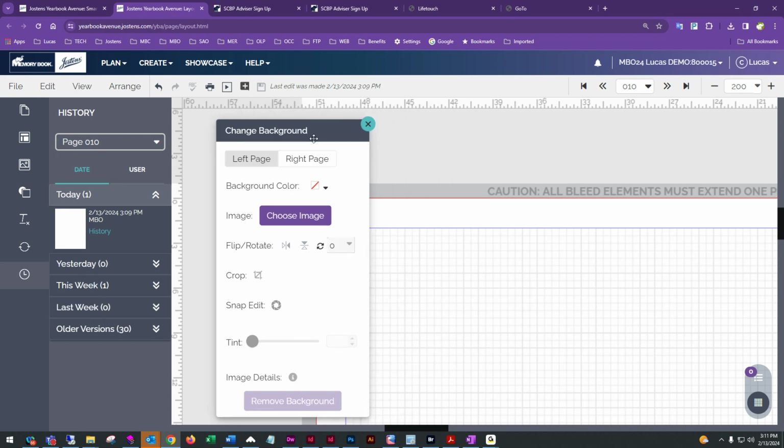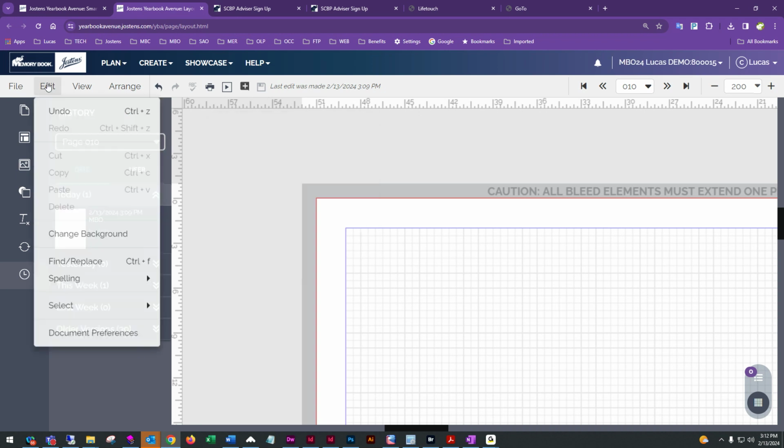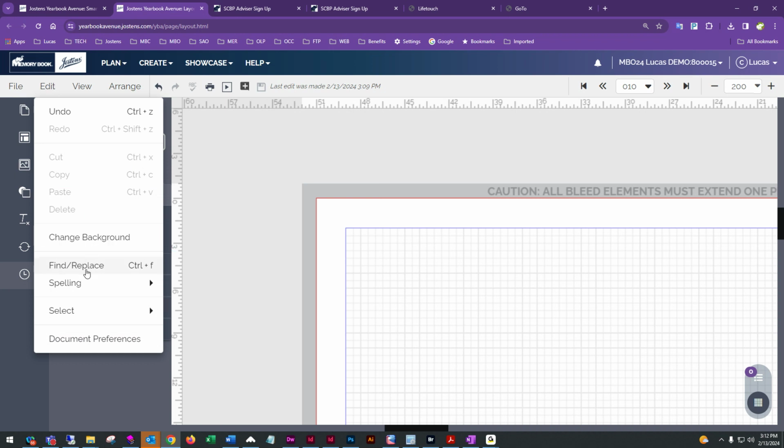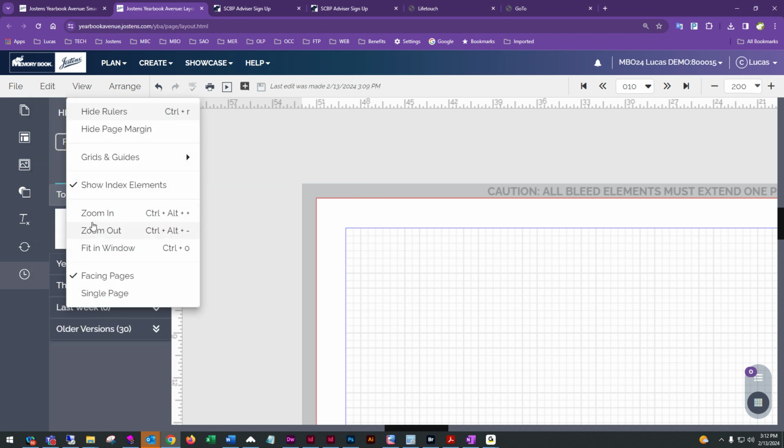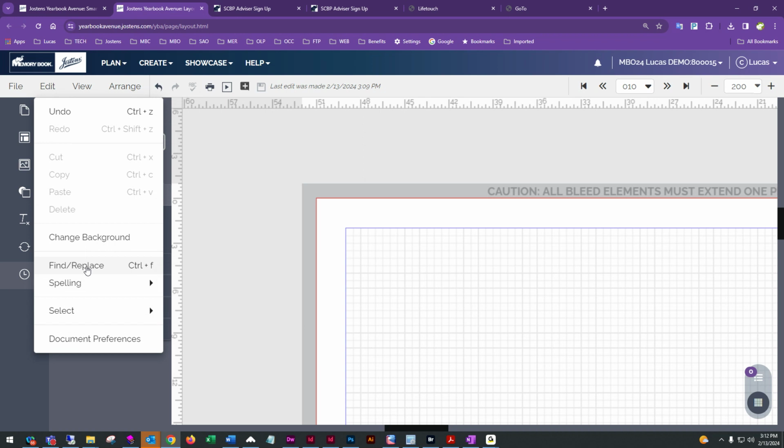But definitely, if you're working on backgrounds on a lot of pages, it's handy to keep up there. Under edit, we also have our find and replace and our spelling. These are just our text editing options, and that little ABC spell check is up here as well.